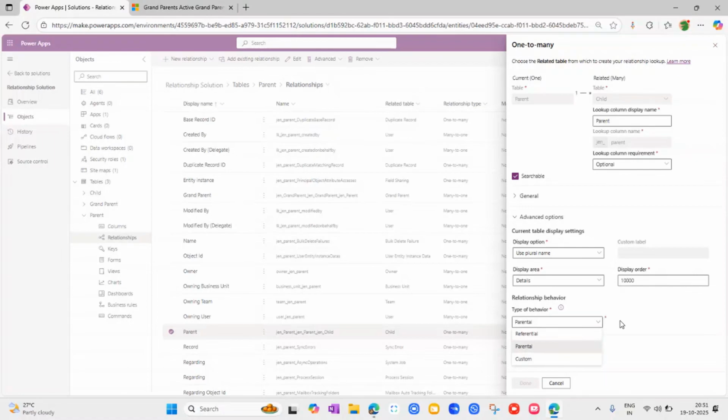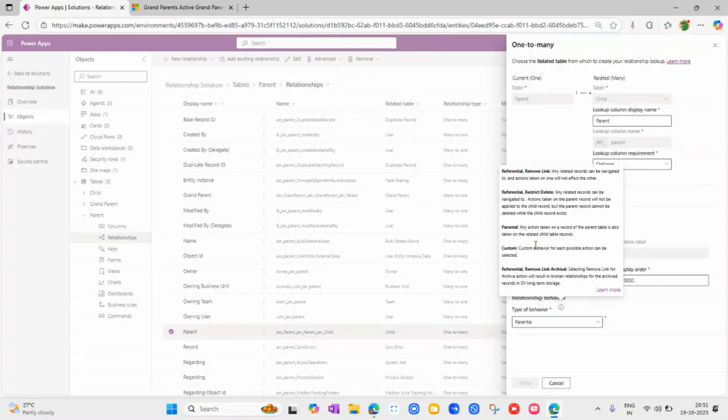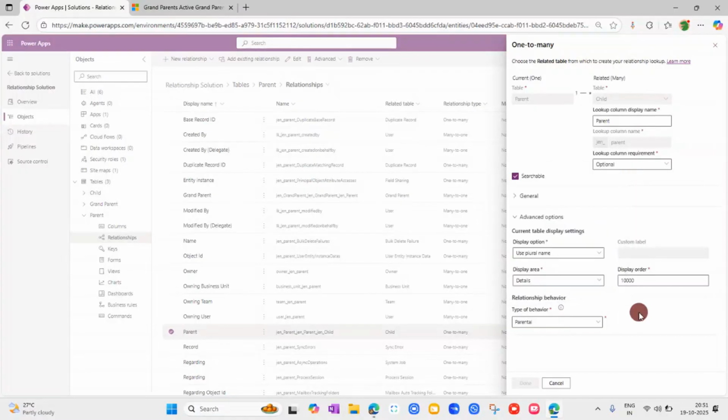Parental and referential are out of the box relationship behaviors. If you want to learn more about them, you can click on this info icon and learn the details about parental and referential. If you select referential, you will get one more option for delete action, that is remove link and restrict.